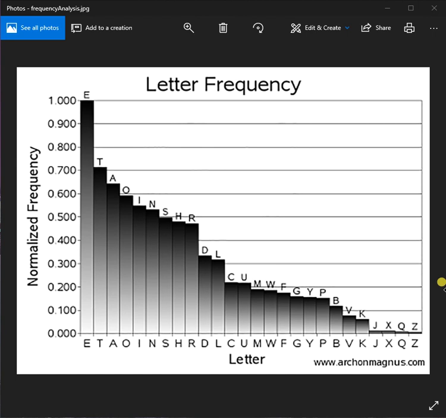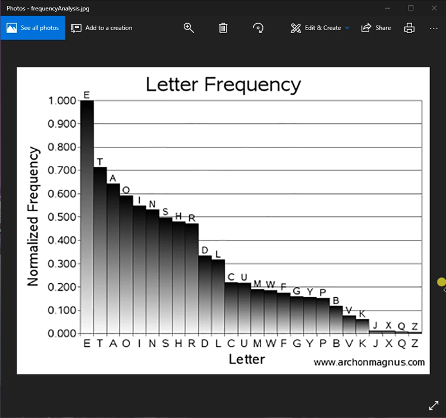It's not particularly useful for solving aristocrats and patristocrats because they're just too short. However, it is useful if you're learning how to write programs because it's a lot easier to write a program that does frequency counting than something more advanced, like a dictionary attack or a hill climber or something like that. Yeah, so I thought I would just start out pretty simple.